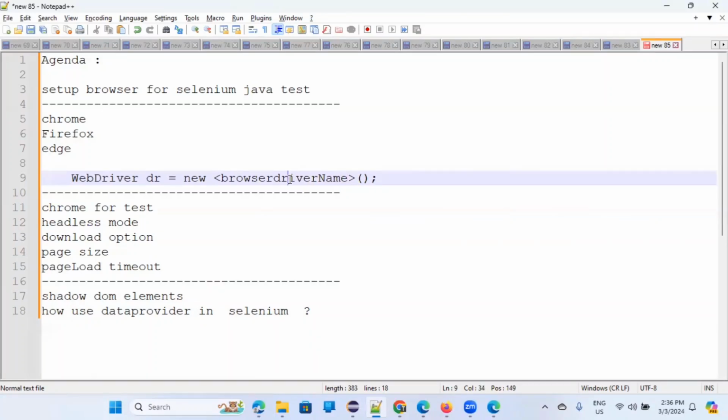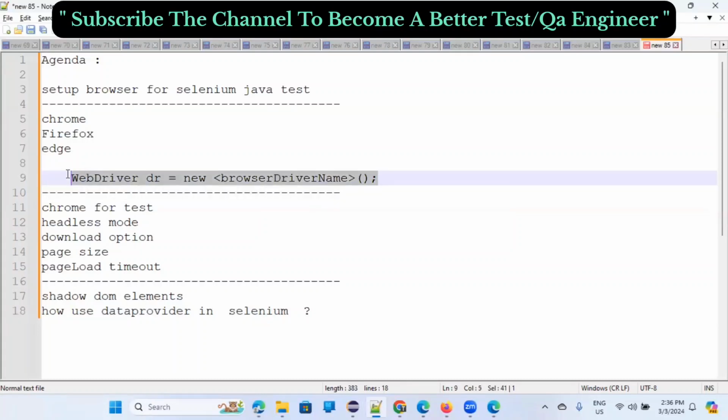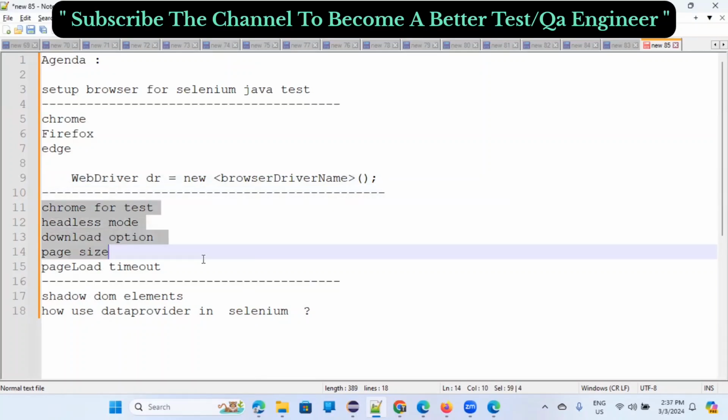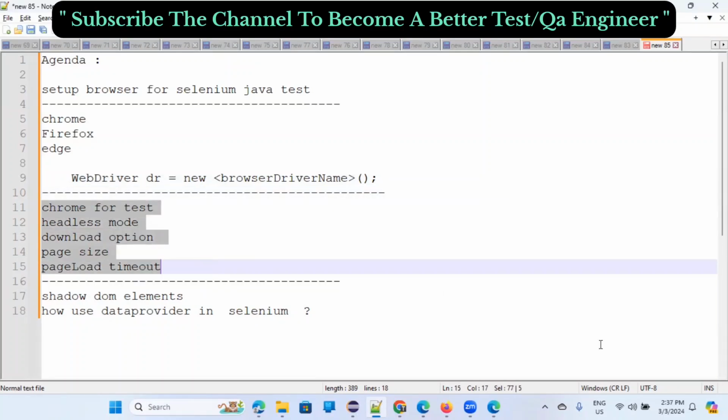So that is the syntax to open a particular browser instance. Now we will see a lot of other things about other options, how to handle all those things.